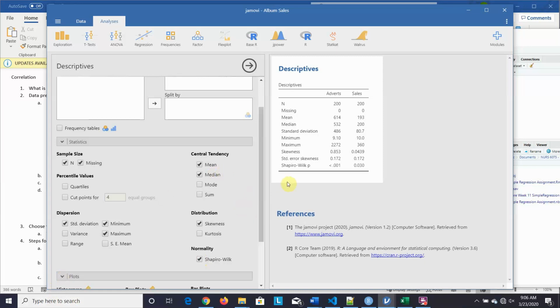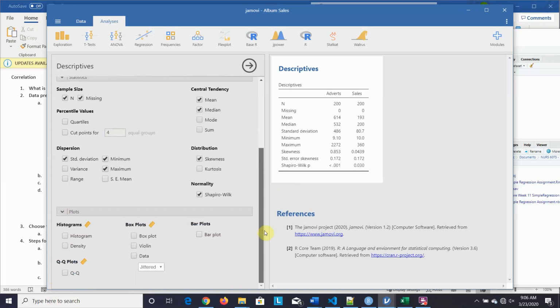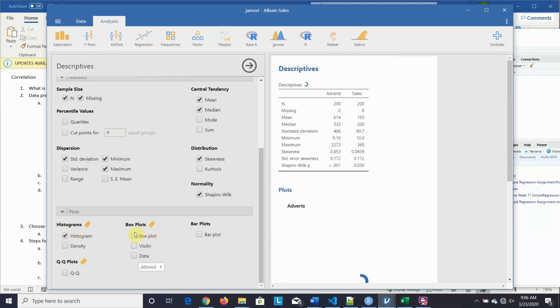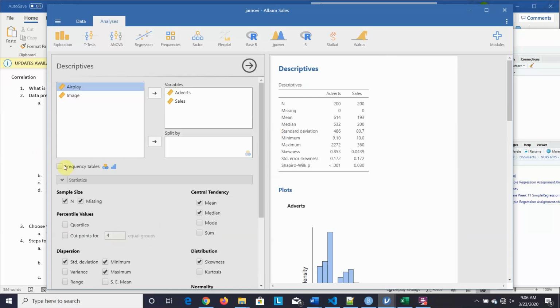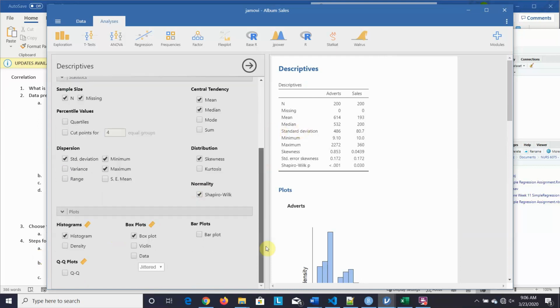And under plots, let's go ahead and get some plots for each of those variables. These are continuous, so take a second and think about what kind of plot you're going to get here. We're going to do a histogram and a box plot. If these were categorical variables, like they're dividing people into groups, we also call those a factor, we would get a frequency table instead, which we skipped over up here, and skip the mean and standard deviation. And we would get a bar plot, but these are not categorical variables.